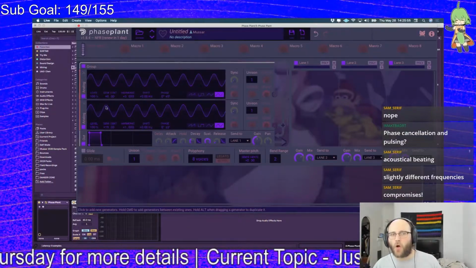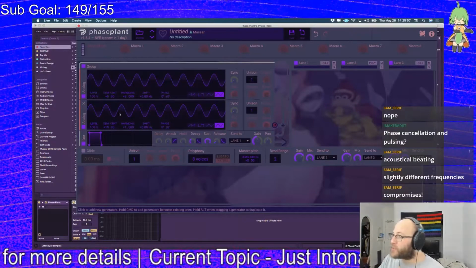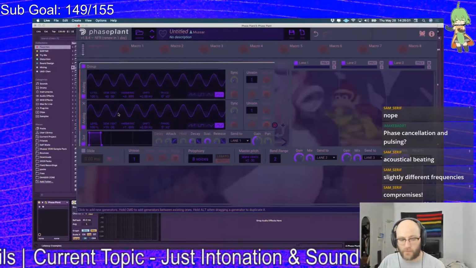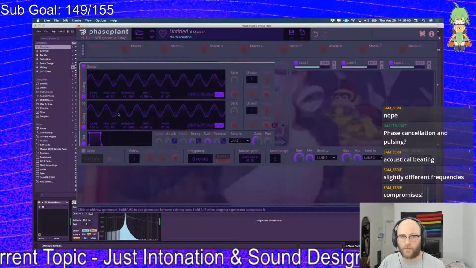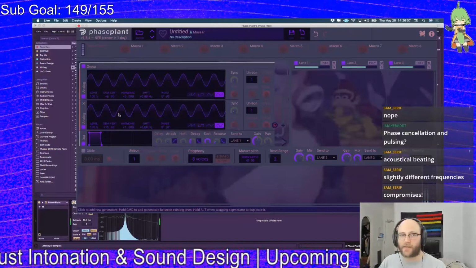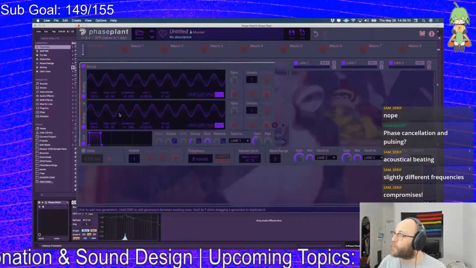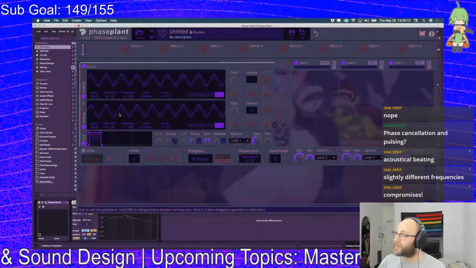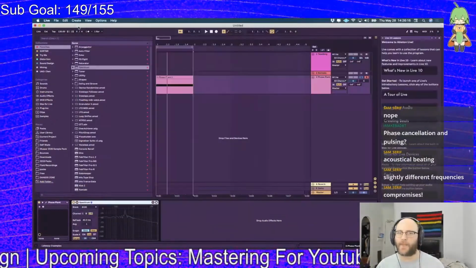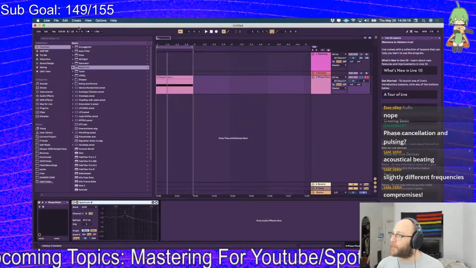It looks almost identical, but as we just saw, it's not identical. When placed together, they just phase cancel in some way. They're beating against each other. So, how does that apply to our sound design?